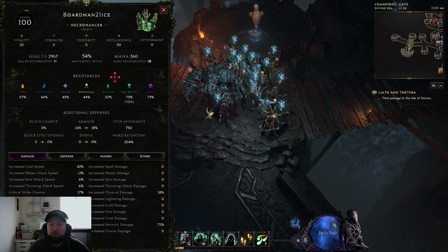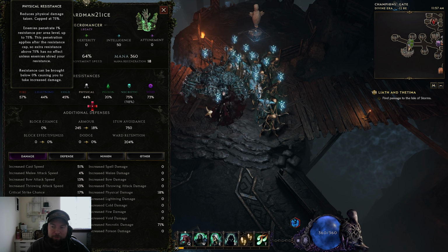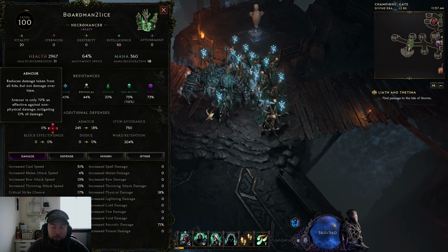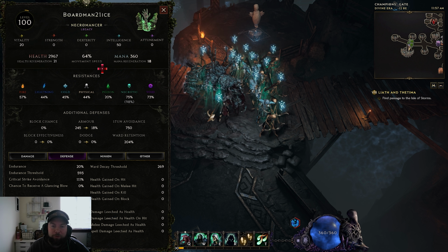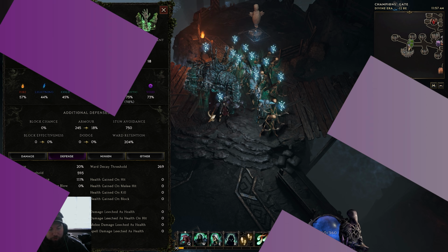And then for the character sheet, again, on this build, you want to get your resistances capped. I'm still missing some of mine, but that's because we're mostly focused on minion stats. We have a little bit of armor that will go up inside of Dreadshade if you put a point in there to get extra armor per vitality, which I didn't, but you can definitely do that instead of giving the minions damage chance. And then for defense, we do have that 100% critical strike avoidance, but again, we are a low life build, so the only thing that we care about is stacking as much health as possible and getting some extra int into the build for that ward retention.